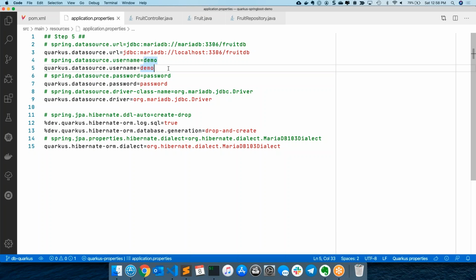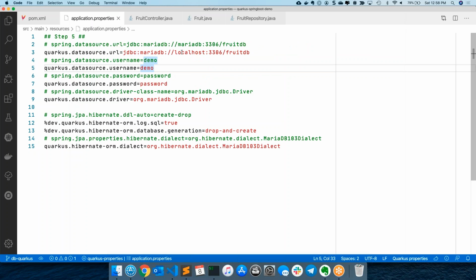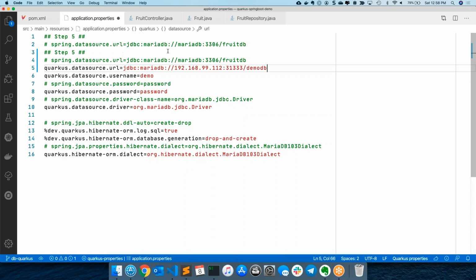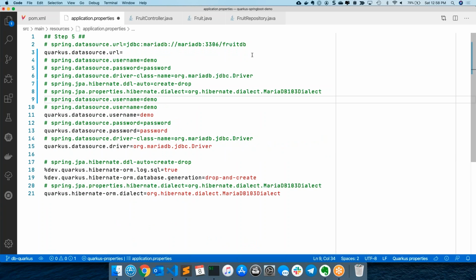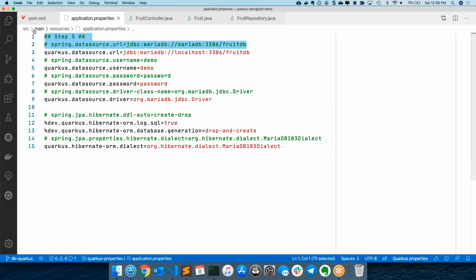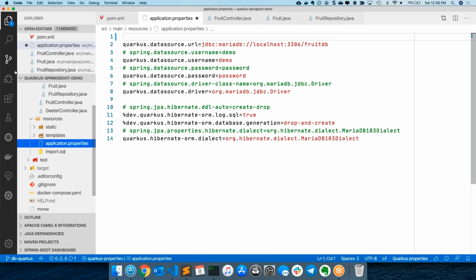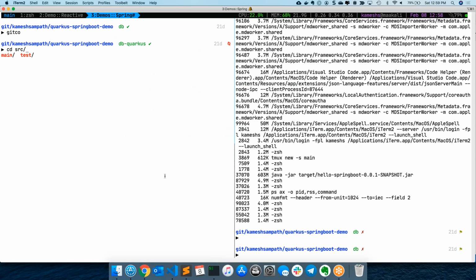So what we'll do right now is change this one, because I need to change my database so that it finds my demo DB. Just doing that here. I'm not using fruit DB or something. I'm sorry about this. There is a very crazy issue which copy-pastes everything back. Let me take this all out. A crazy little bug. If I take all comments out, then it will work. Come on. Don't test my patience. Okay, let me do one thing. Let me open this in src/main/resources.